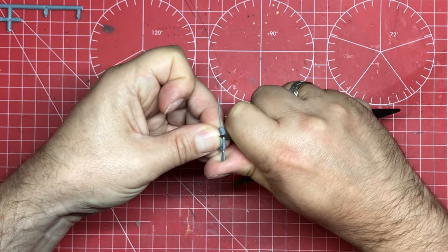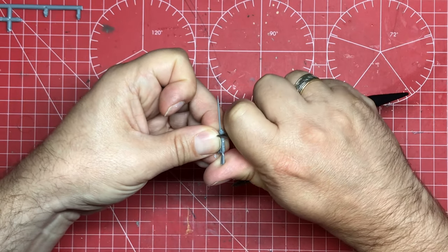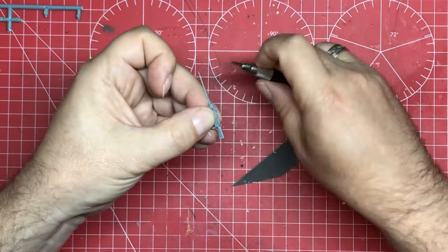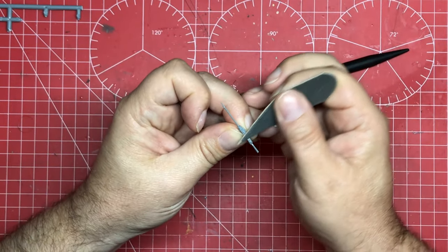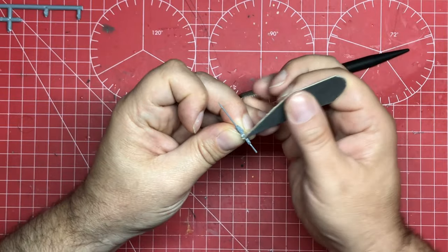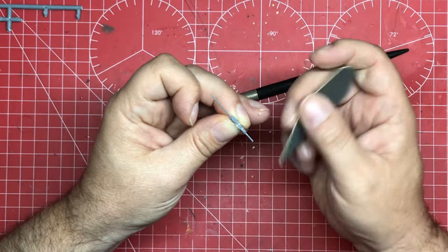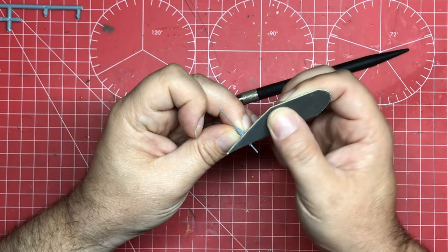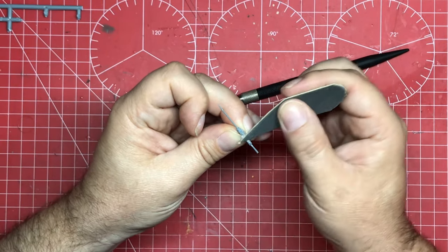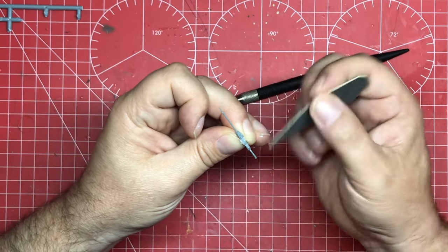Quite a bit of seam on some of these parts, so there was quite a bit of clean up to do, and some of the sprue gates weren't easy to get off because of the position they were in. So you're seeing this sped up, obviously, but we're going in with an emery board and a little bit of knife work to get that nicely cleaned up.